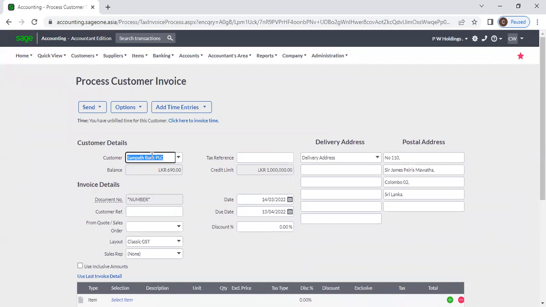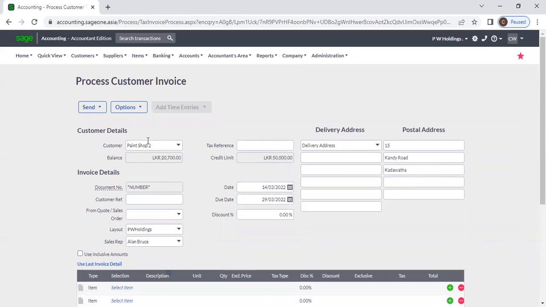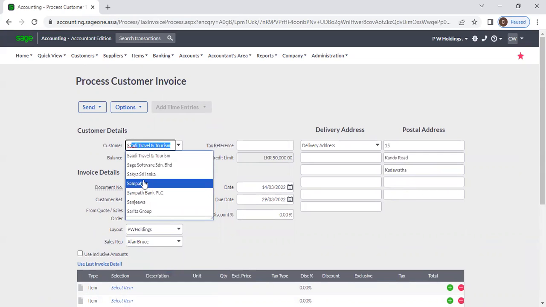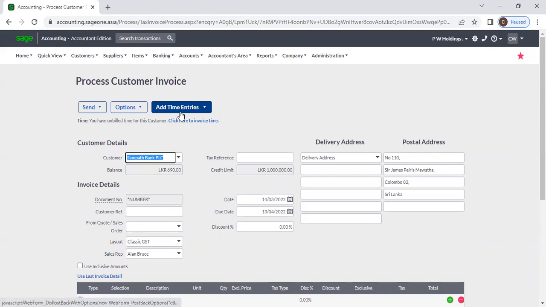After you select any customer, if that customer has time value, this add time entries button will activate. We'll select another customer. Now if you select this customer, add time entries is inactive. If you select any customer with time, this add time entries button will activate.